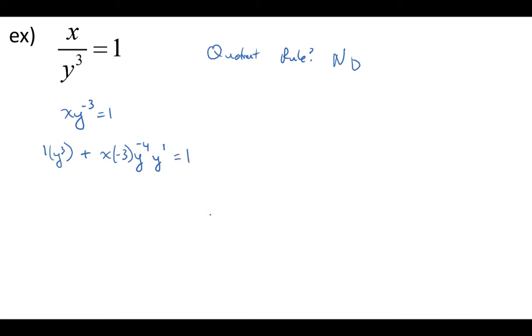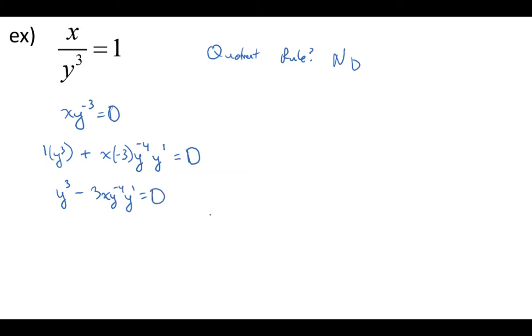So our goal remains the same. We're going to try to get the y prime by itself now. I'm just going to go ahead and rewrite this first, though. This is just y cubed. And we'll put that negative out, so it becomes negative 3x y to the negative fourth y prime equals 1. All right, and then we need to get the y prime by itself, so we need to move that y cubed over. Oh, sorry, I did it again. The derivative of 1 is 0. My bad. Oh, I keep doing that.